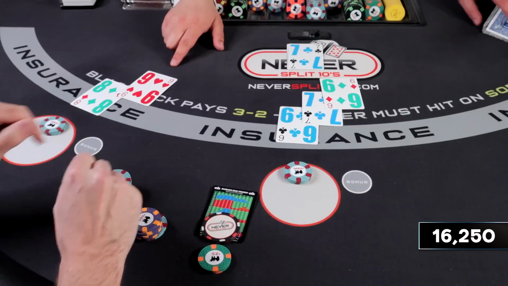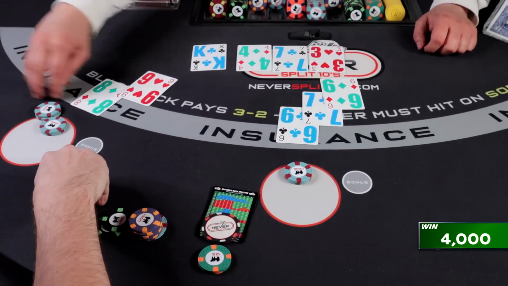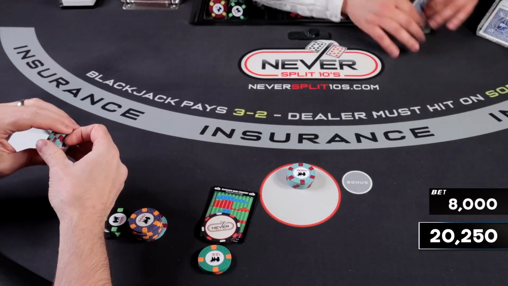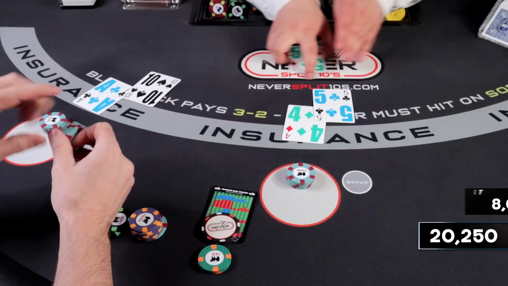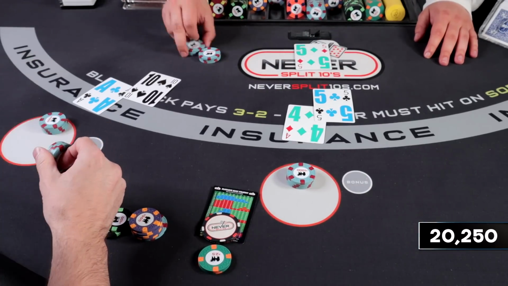Nice. Stay. 19, stay. 17. Oh, 10, don't do it. 14. Big 10. Yes. Oh, blackjack. Nice. And that's a good blackjack. 4. 4 gets you 6.